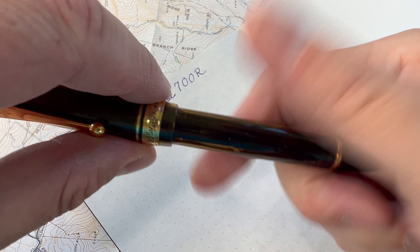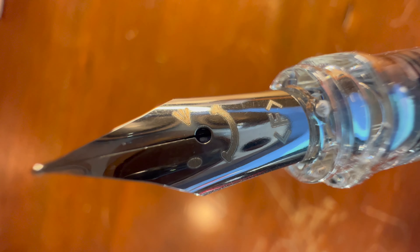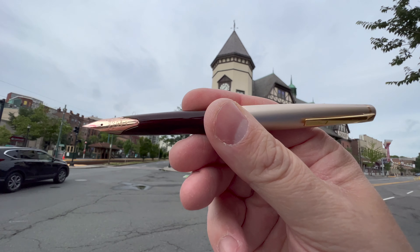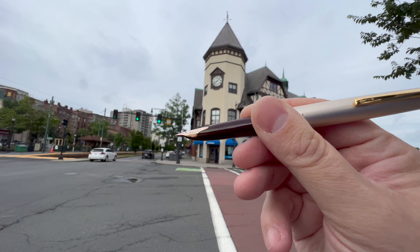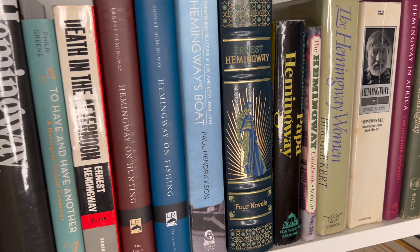Pilot is one of my favorite pen manufacturers because they've produced so many iconic models, from the Pilot Custom 823 — nearly a perfect pen — all the way down to the humble but extremely fun Pilot Kakuno, and other models like the Pilot E95S with its distinctive short body and attractive price point for a gold nib. Similarly, the Pilot Vanishing Point is an extraordinary pen that packs quite a few features and can be had for around $150 US.